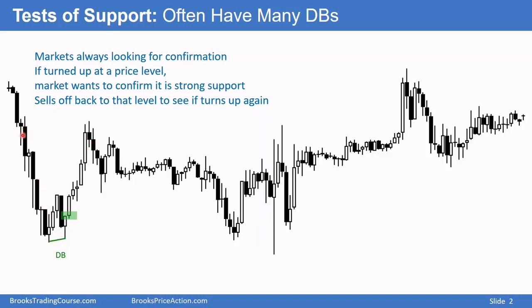What takes place here is you have bears selling all the way down. Whenever the market's in a strong trend, a breakout or a very tight channel, the odds are it's going lower. And the odds are the first reversal up will be minor and the market will have to come back down and test those lows. The bear trend may continue down, or the bears may decide that the rally was so strong that it's no longer a bear trend. Instead, it might be a bull trend or a trading range.